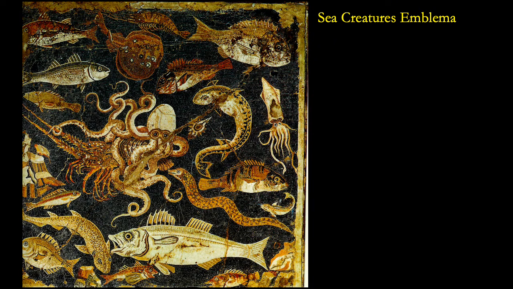This one's a sort of fun emblem, and it shows all these different sea creatures, as if we were standing on a glass-bottom boat and looking down at a whole bunch of fish. Now, these are all done so well that fish specialists can identify all the species, and we get a whole bunch of different species. Look, on the sort of top center, we have that roundish stingray-looking one. On the right-hand side, we got that little squid. In the middle, we have a wonderful battle between an octopus and a lobster.